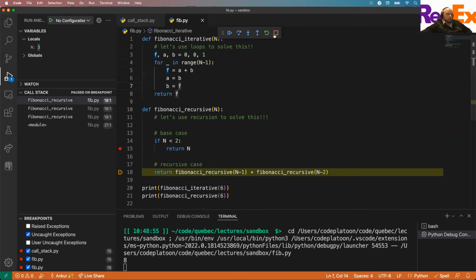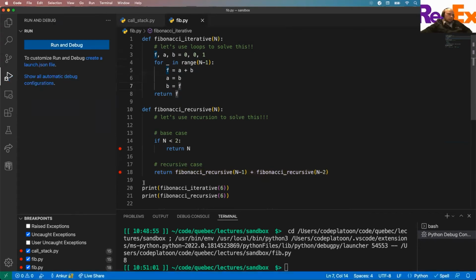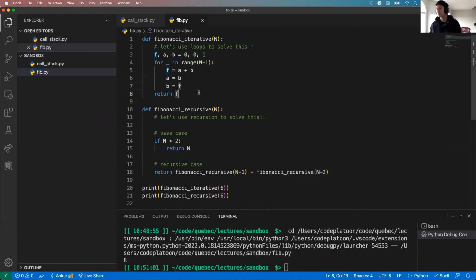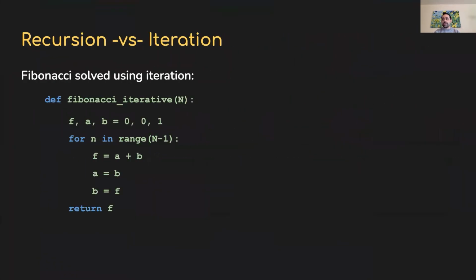Yilin, question. Yes, it's more about the Python language itself. In the first iterative example, where you declared f, a, and b in just one row, is that something you can do only with integers, or can you do it with other variables? You could do it with others. Yeah, I did a shortcut here. I could do this, this should be fine. Other languages might not allow this syntax.